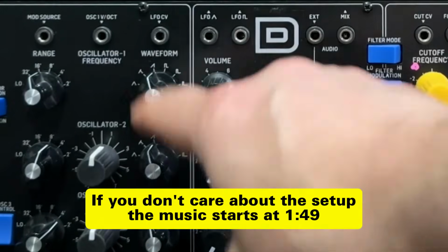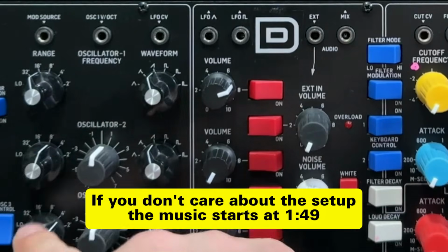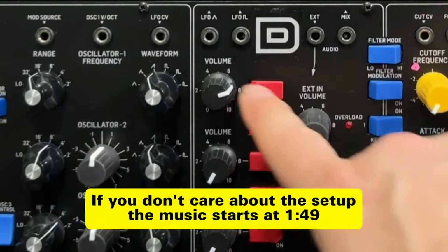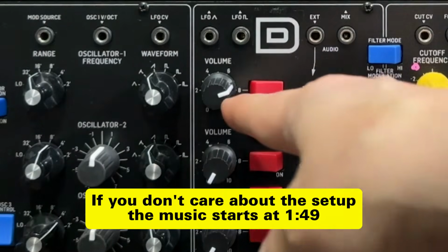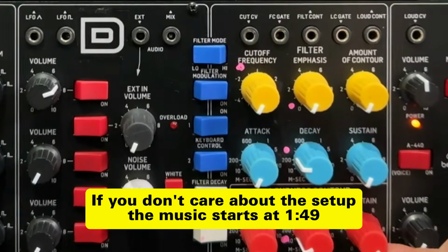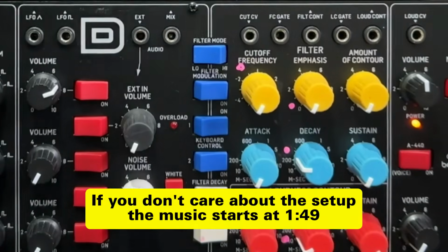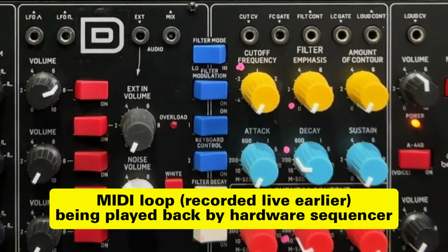All three oscillators are set to saw wave. The first oscillator is 16 foot. The second two are 8 and 4, so an octave up and two octaves up. Those are all off and the volume's down, and I'm starting with the volume of oscillator 1 at around 70%. My master volume, as usual, is at 50%, so that if I bring up the resonance, then I can ride the master volume. On the VCA, my sustain is all the way up with some decay in the filter envelope, and the filter's all down. So I'll now start a sequence I recorded live earlier.